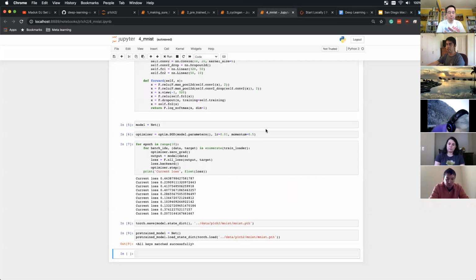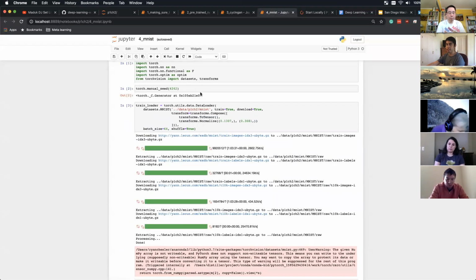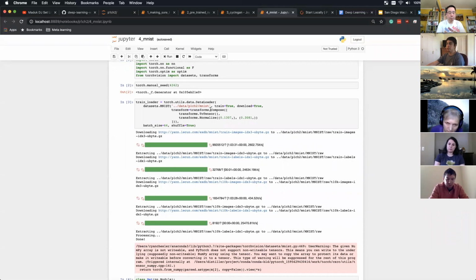They also had another notebook that trains for MNIST. I'm not sure if you guys are familiar with MNIST, but it's a similar style of data set to Imagenet in that everyone uses it for a simple kind of starter problem. And what MNIST is, it's some handwritten digits, so just numbers, basically. You've got a 28 by 28 block of grayscale images, and people have written down, here's a 9, here's a 7, here's a 3, and we have the labels for that. And so you train a network that tries to figure out what does a 9 look like, what does a 3 look like, and so on.